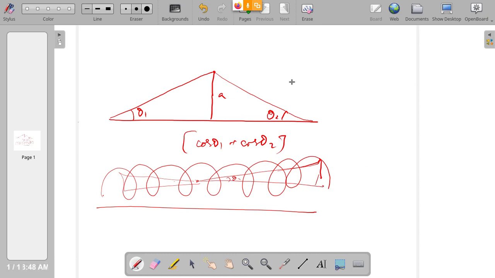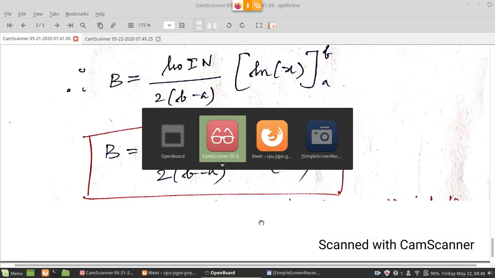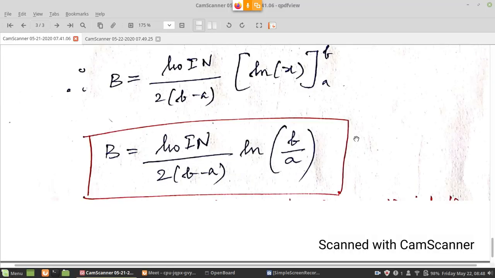So if current is going in that toroid, what is the magnetic field at the center, how will the magnetic field shape, everything we will discuss at a later stage. We will cover Ampere's law and then discuss the toroid, because a toroid is also a complex integral with Biot-Savart. Then we can compare the two directly, we will do both and compare. Okay, so that one application, magnetic field due to a toroid, we will cover later. For now we will move on and do some more problems, and then we will again try to go to Ampere's law, time permitting.